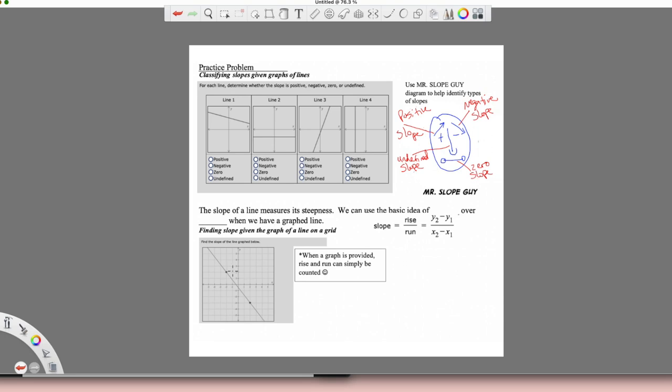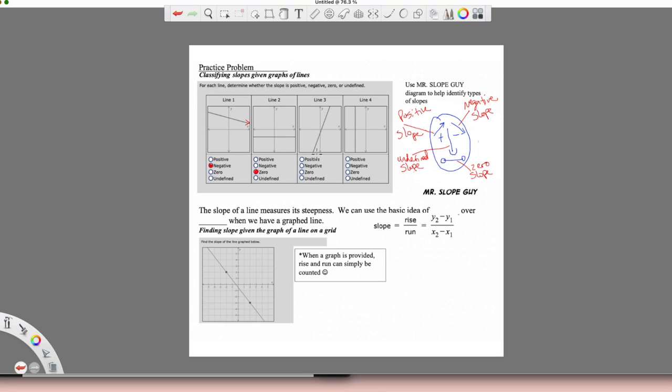All right, so now we're going to go through and classify each one. I can see this is going down from left to right. So going down, even slightly going down, that would be negative. It doesn't have to be going down quite as steep as our eyebrow was. It just needs to be going down. So this one is not going down or up. It's just flat, kind of like his mouth. So this is a zero slope.